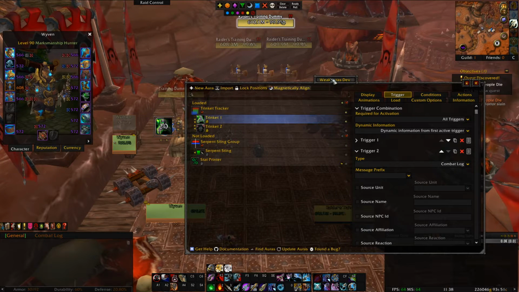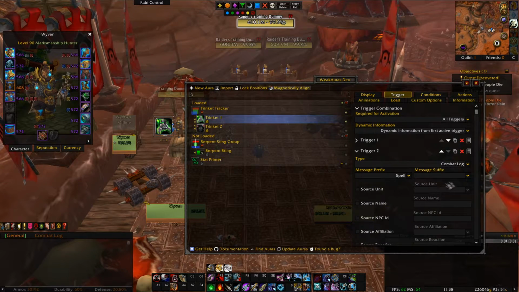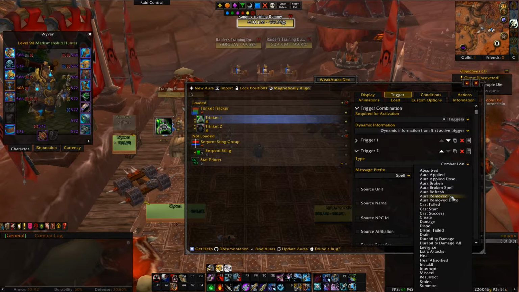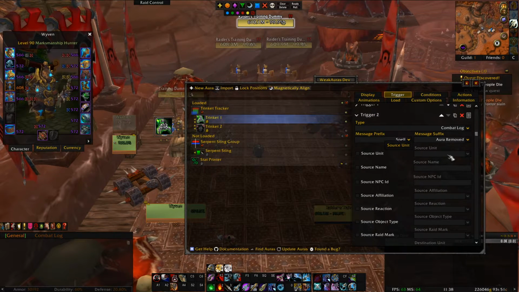So you can do it multiple ways, but the one that comes to mind is whenever this buff, Dexterous, goes off, then I start seeing the internal cooldown. So the way we do that is by going to combat log, and we're going to check a spell, and we're actually going to check an aura removed. Again, there's all these options, but aura removed just means you lost this aura, and the aura was the buff, right? So you just lost the buff, and the buff, it's on me, the player.